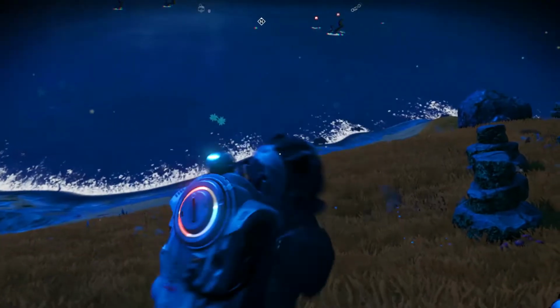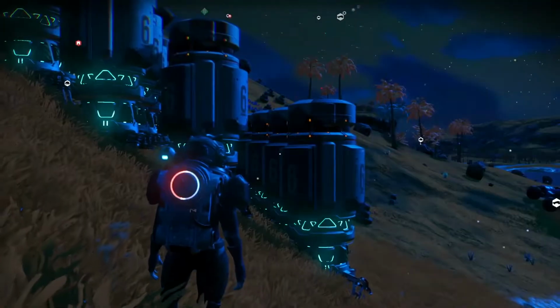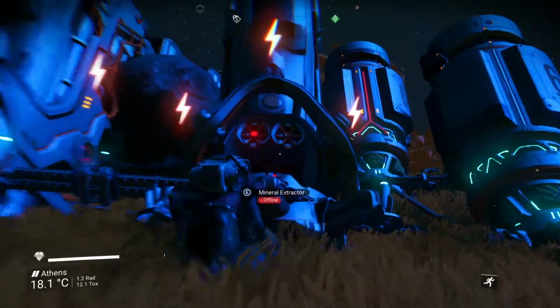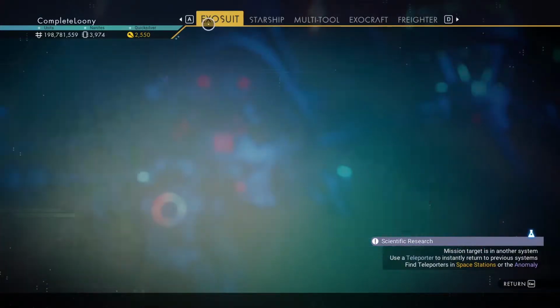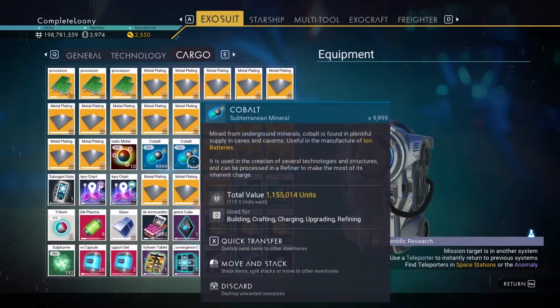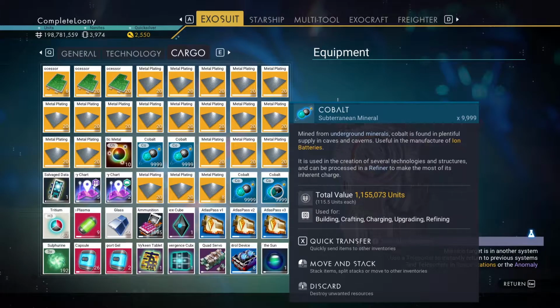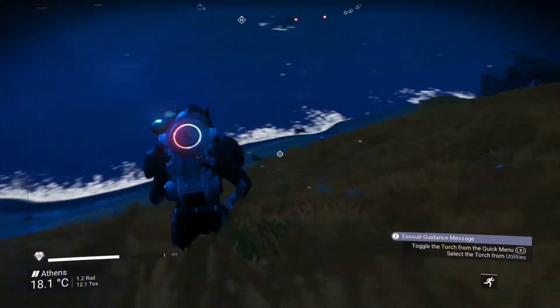All right, over there. I have built those all over the place. So you can go inside, just take it. But be aware to have enough space in your exosuit. You see? That's 1.155 million units. You can sell that and voila.